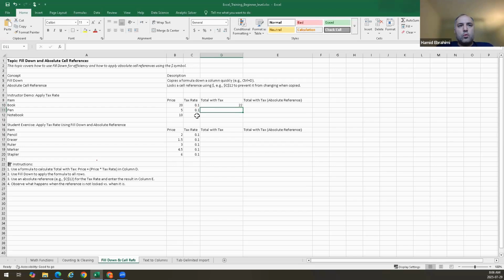Now, what I want to do here is to actually populate it for the other ones as well. Okay. Now, because what was the formula again? There you go. It is price plus price times tax.